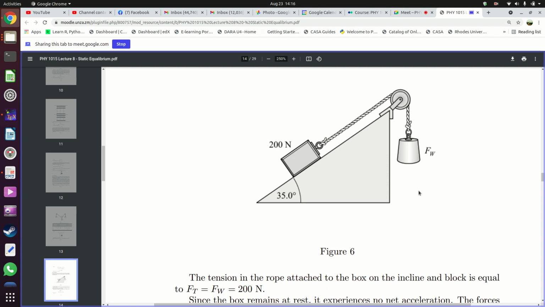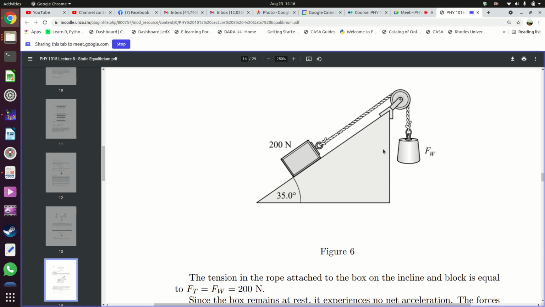So in this particular case, there is no need for you to worry, because the object is only moving along the y. So you can choose whatever you want. If you want to choose this side to be your positive x, and that side to be negative x, that's up to you. If you choose this one to be positive and this one negative, it doesn't affect anything, because the only forces acting on this particular box, on this particular object, are acting along the y.